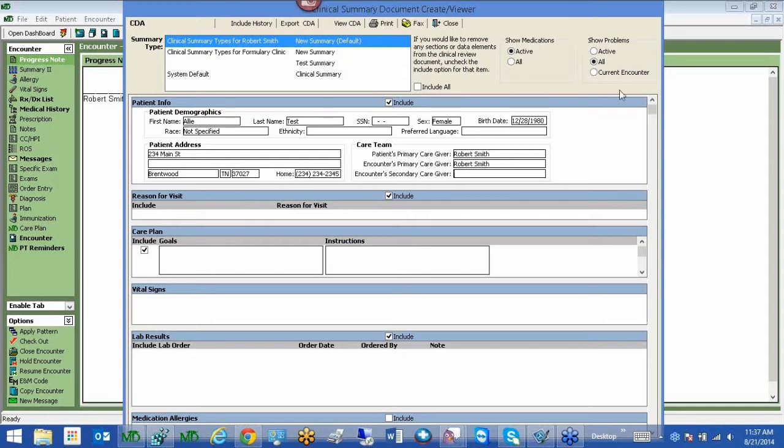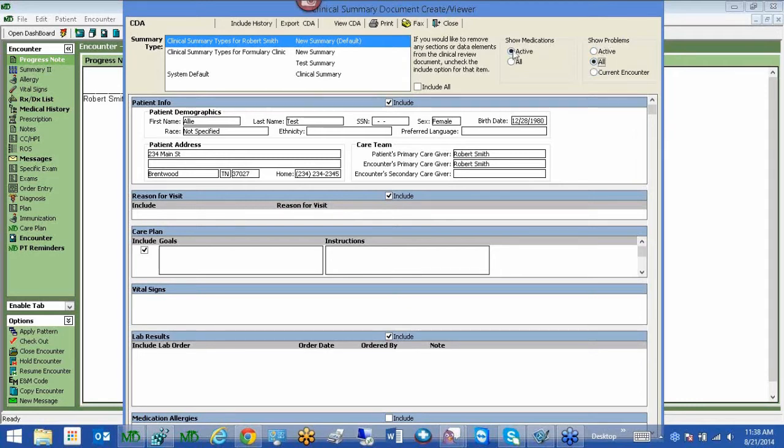You'll see here under Show Problems that it will pull in all problems. You can also select the current encounter, so only problems added in today's visit. All active problems are the full history, so it's going to be your historical list of problems for that patient. Same thing with medications.